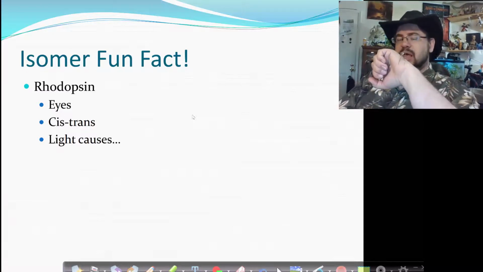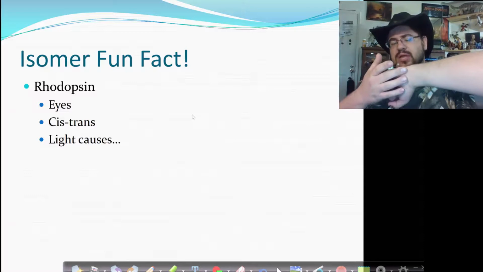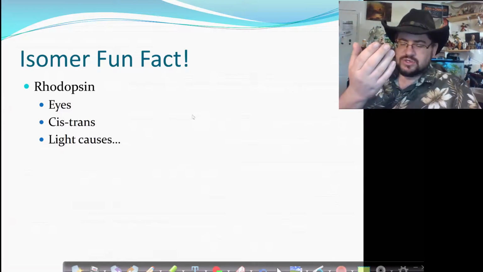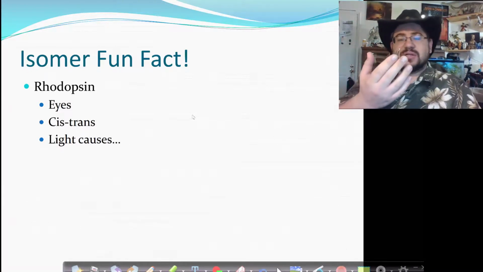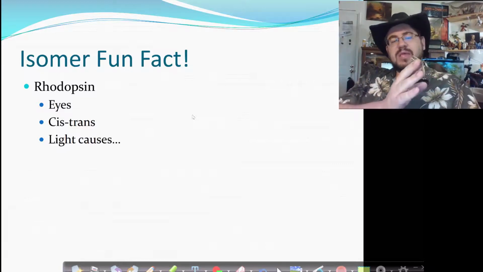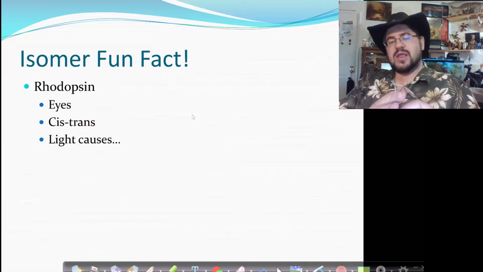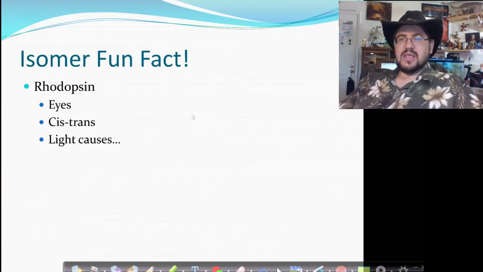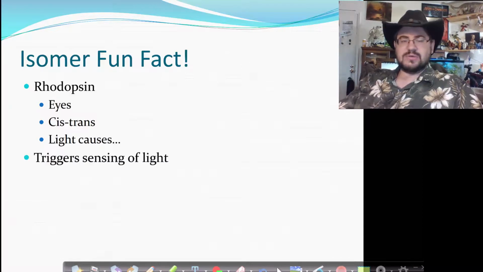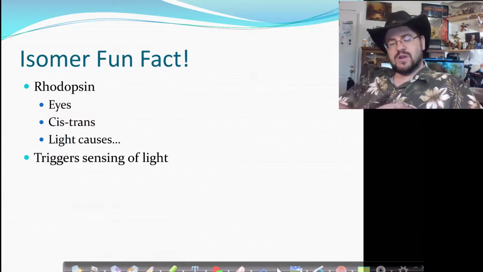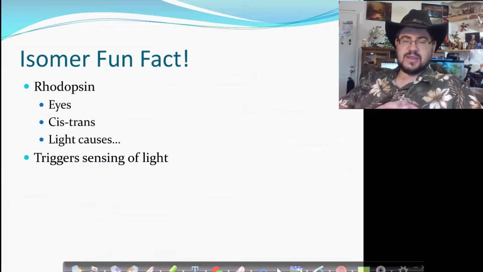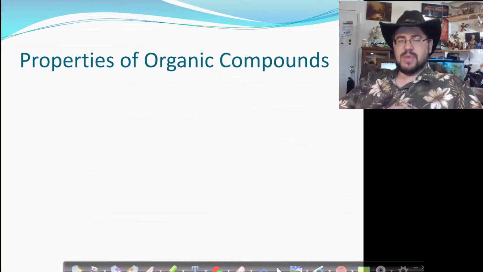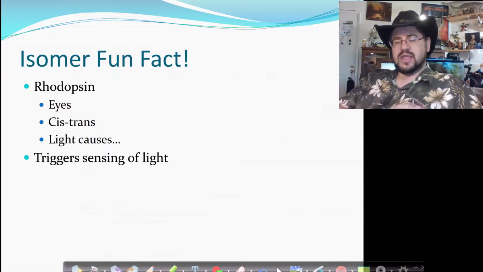So this happens like millions of times per second, which is pretty amazing. That rhodopsin, whenever light hits it, is converted to its trans state. And then that triggers detection of light, and then it's immediately reset. Because if it wasn't immediately reset back to the cis state, then you'd get bright white light. You wouldn't be able to see areas where there are light and no light. You wouldn't see any shadows and stuff. So, pretty cool. Light causing a conversion from the cis state to the trans state triggers your ability to actually sense light. I thought that was awesome. Might be an extra credit or even a good example of cis-trans.